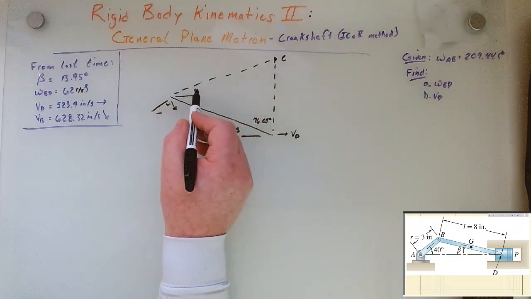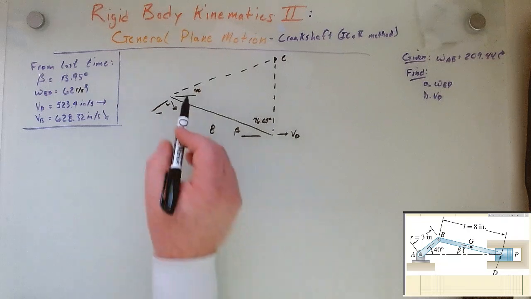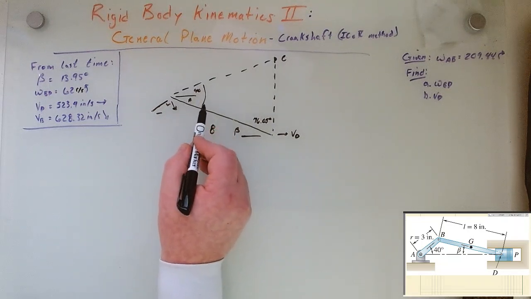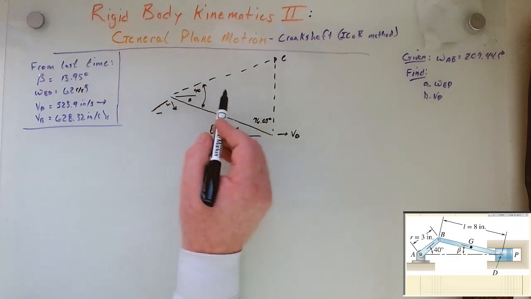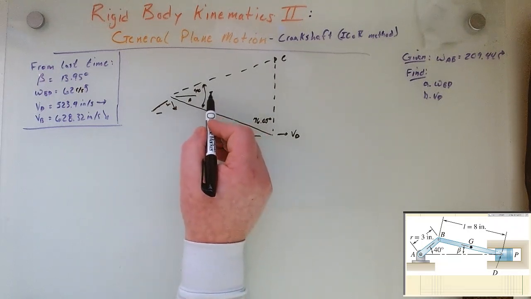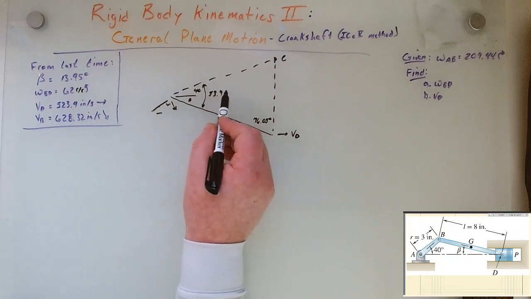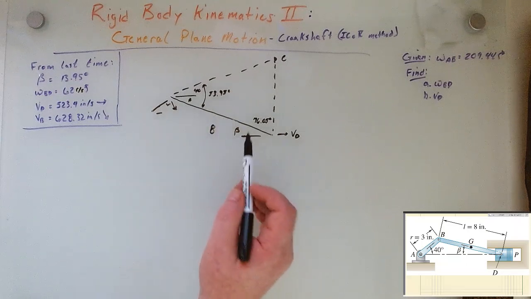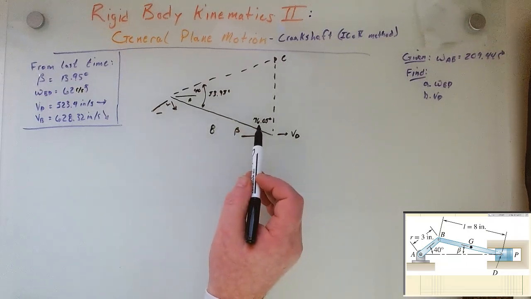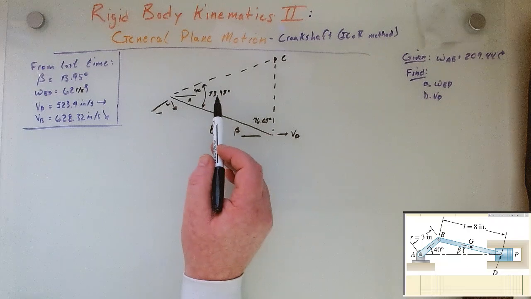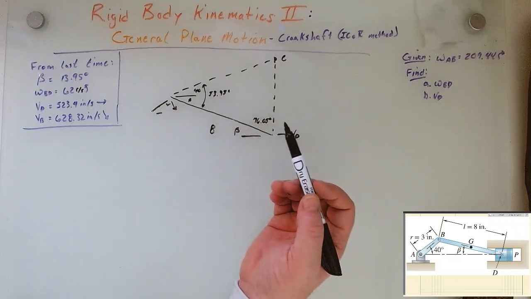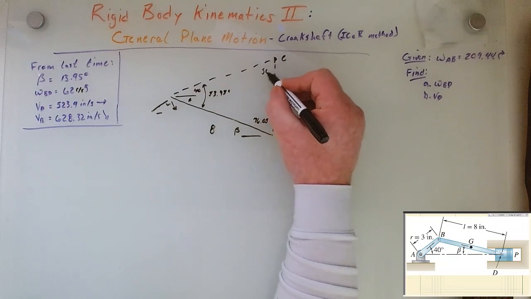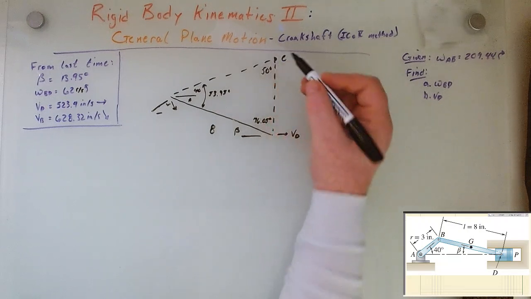Then this is 40 here, right? And this is beta, right? Which makes the big angle here just 40 plus beta, right? So this is 53.95, right? And if we add these two together, that is 77, so 120, 130, which means that this angle right here is 50. Okay, cool. All right, and we've got that.